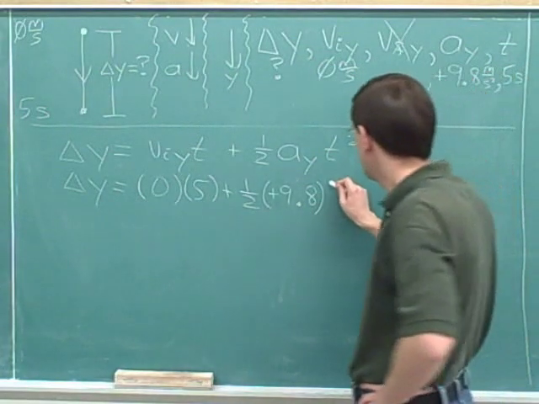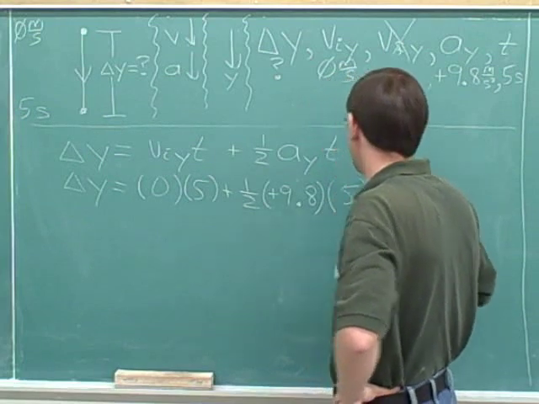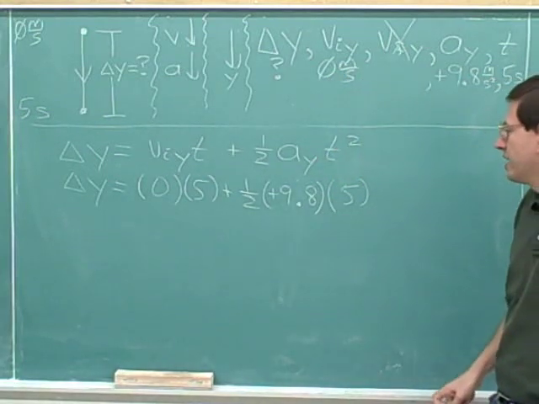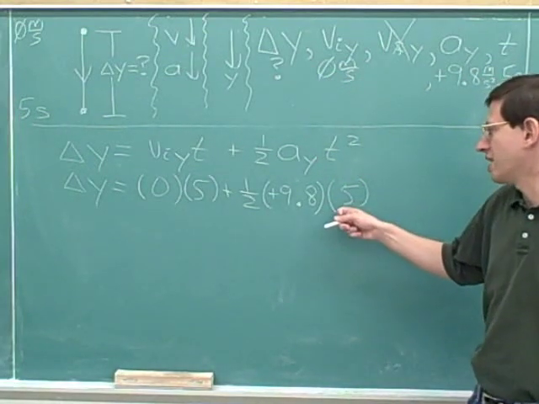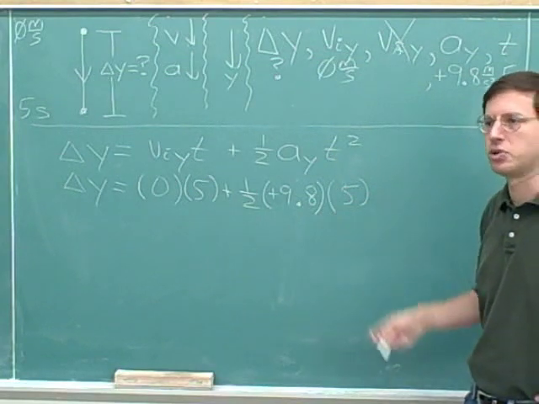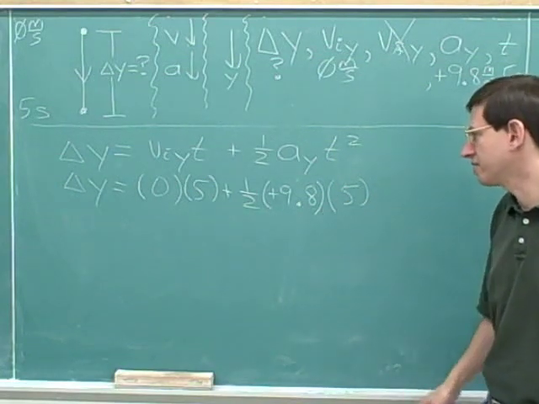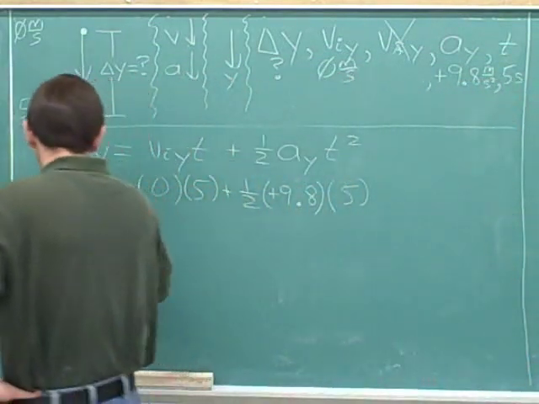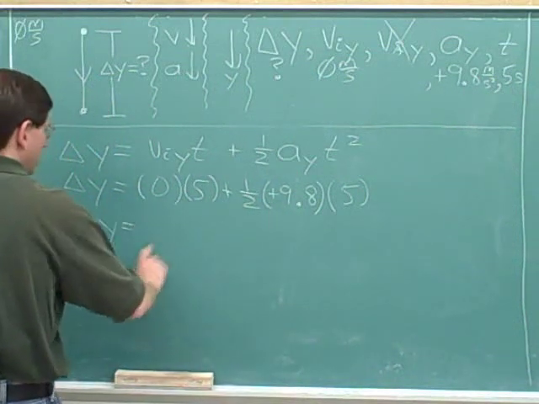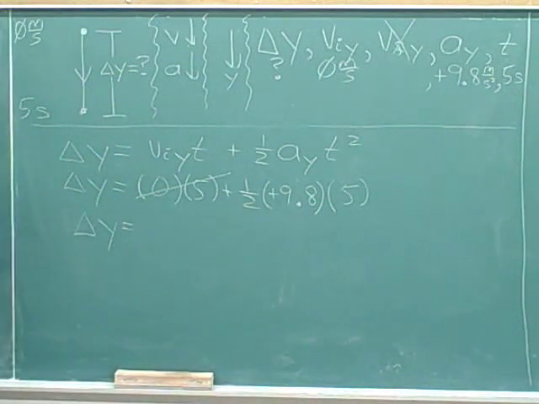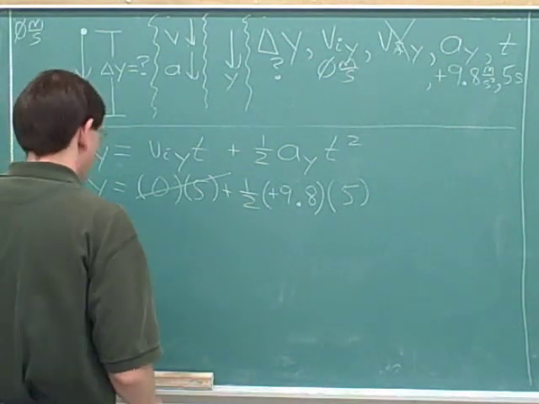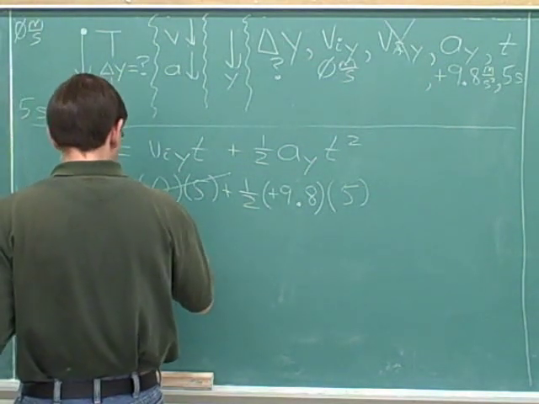Now, our time is 5. As I just mentioned, I'm not going to plug in the units. And here's the one case where we don't have to indicate the sign. Times are always positive, so it would be pointless to indicate that this was plus 5. This term drops out because of the zero. Now we can get our calculator to help us with the calculations.